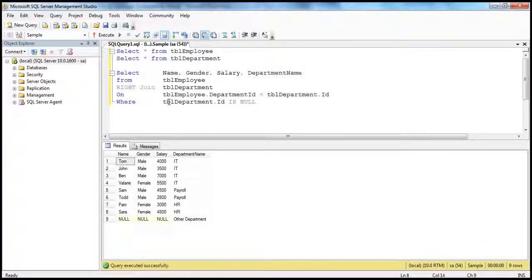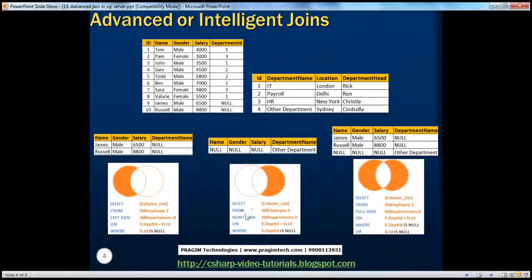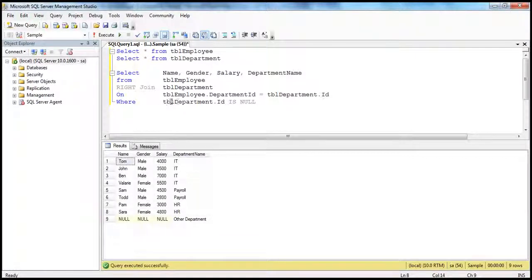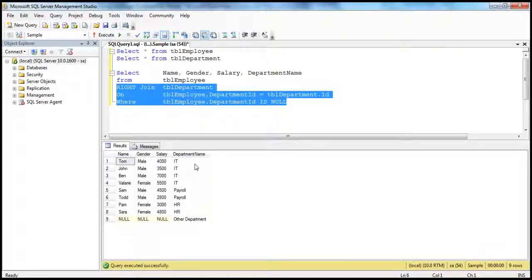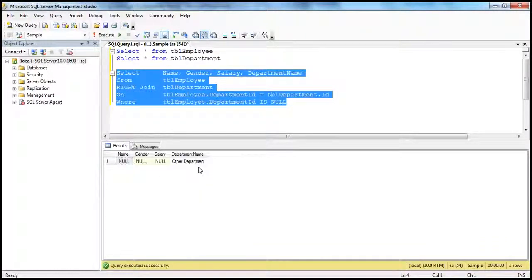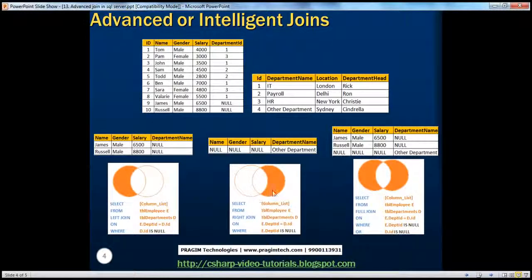Now when you say where employee.department ID is null, for all of these department ID is not null. So obviously these rows will be filtered out, which means these matching rows will also be filtered out, and you will only be left with this other department row. So when I say TBL employee dot department ID is null, we only get that other department. So we only get the non-matching rows from the right table.